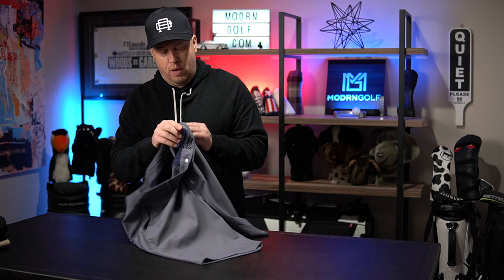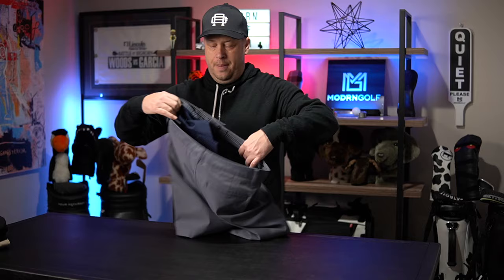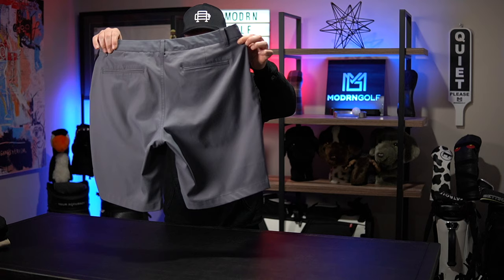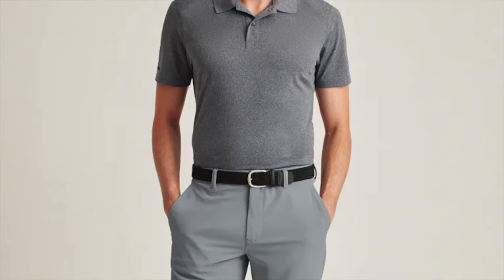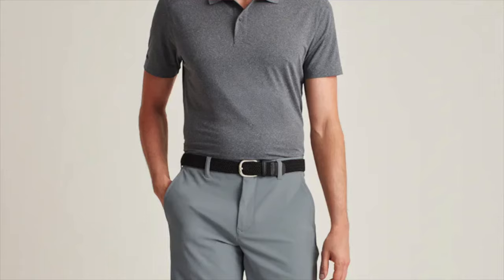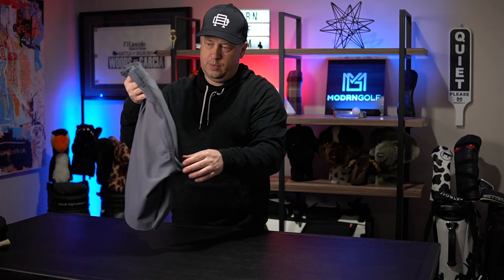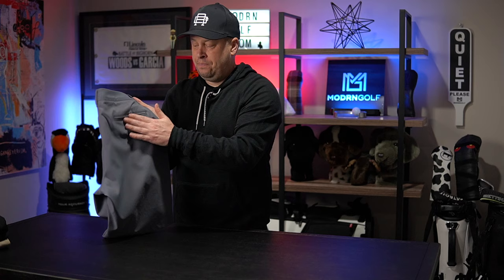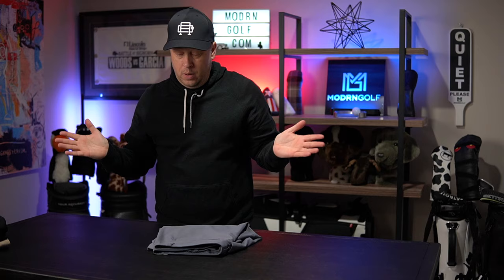First thing you'll notice when you wear the Highland Tour is they have a rubber grip on the inside to keep your shirt tucked in. They have their logo in the back pocket. It's a pretty simple polyester blend short. These come in 8 and 10 inch inseams — this is a 10, but I'd probably go to an 8 now since the trend is certainly shorter. These don't have a ton of fancy features for a $119 short, but they've been through battles with me and held up great. I'd like to see a magnet or something cooler for the pocket, which gets a little wonky after time. Overall, very good shorts — I'd always wait till they go on sale.